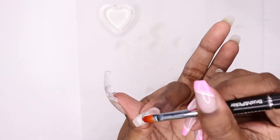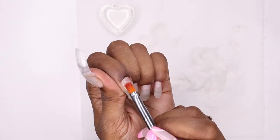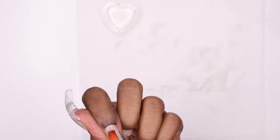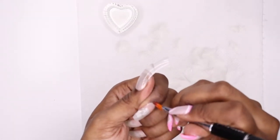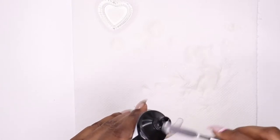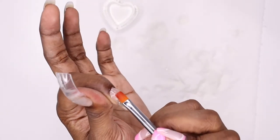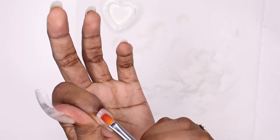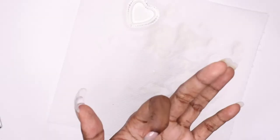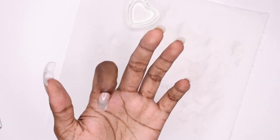With the rest of my nails I'm just going to infill right at the cuticle area. Firstly I'm taking a very small bead and making sure to get that cuticle area nice and clean. Even though polygel is easier to apply than acrylic, it does warm up and tends to run, so I make sure to do one nail at a time. Once I'm happy with that first bead I apply another to build the apex — you want good structure so the nails don't break off prematurely. After each nail I cure it with my mini torch for 30 seconds, then once all nails are done I do a full cure for 60 seconds.